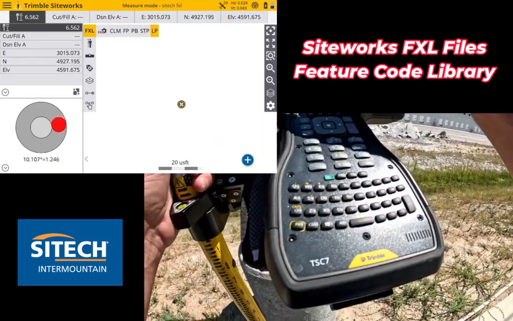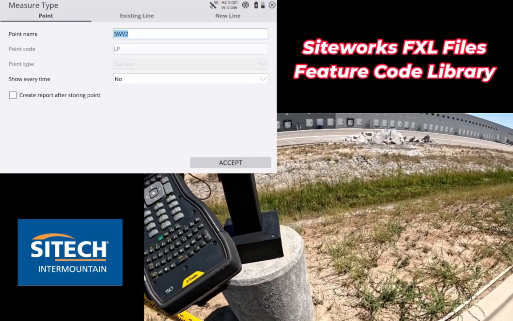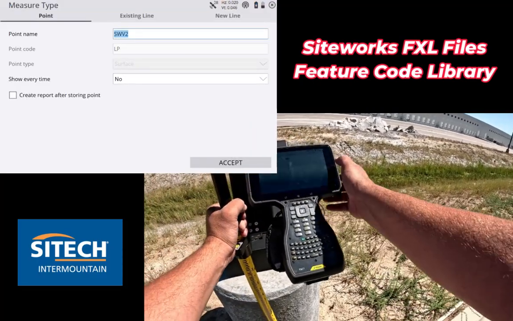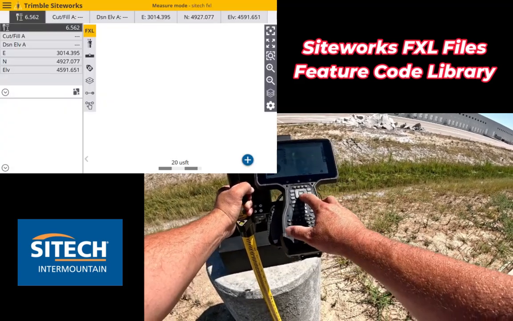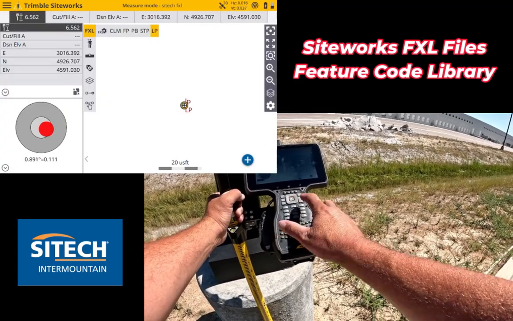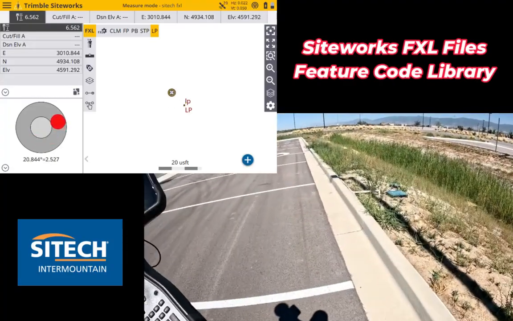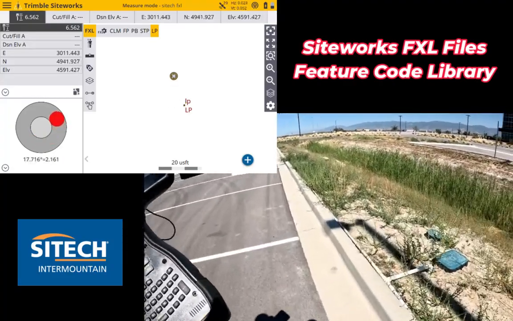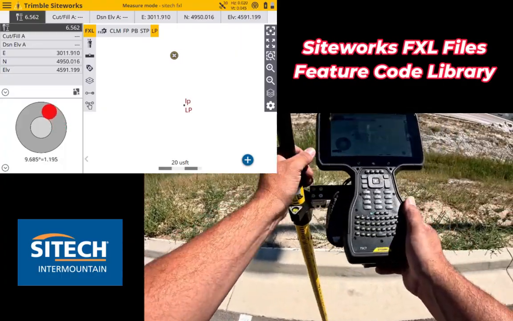It depends on you on how you want to actually do it. If you want to shoot all four corners or just one side, I'm just going to shoot one side. We'll just call this light pole also to match that. So we've got that. Now let's say they needed some landscaping. I'm just trying in this video to give you the options, give you the tools. You can do whatever you want in here.